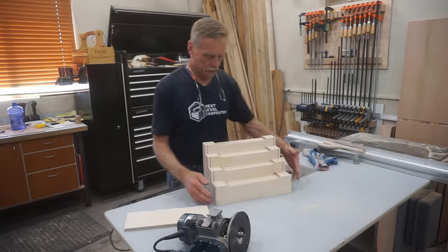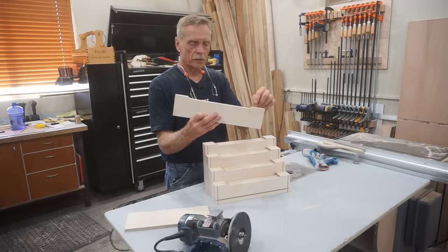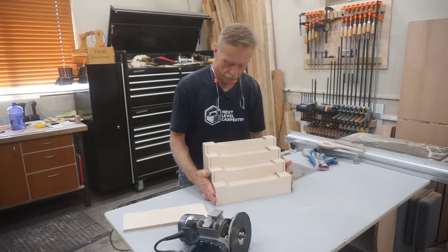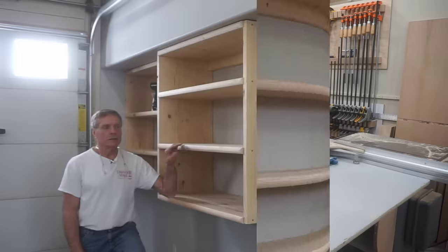So the finishing touch for these drawer sides is to put a thumbnail profile on the swoop section of the drawer, just from there to there, not all the way around or anything else. Some viewers watched me put thumbnail edging on the shelves in the shop. That was 1.5 inch thick edging, or 1.25 inches. This is just 1/2 inch thick.